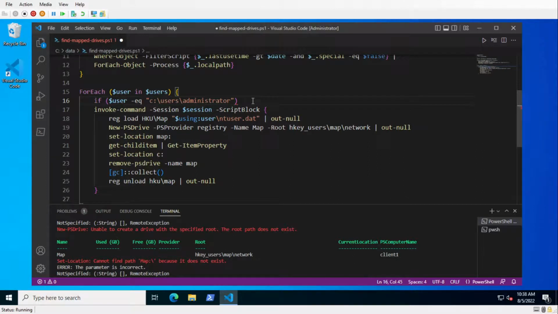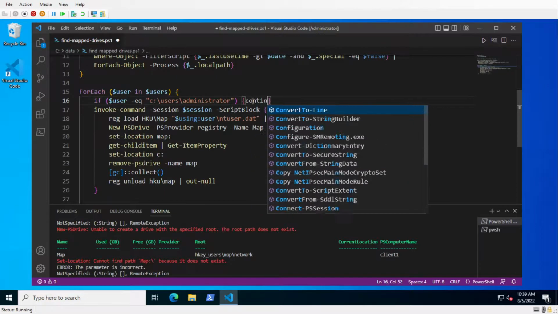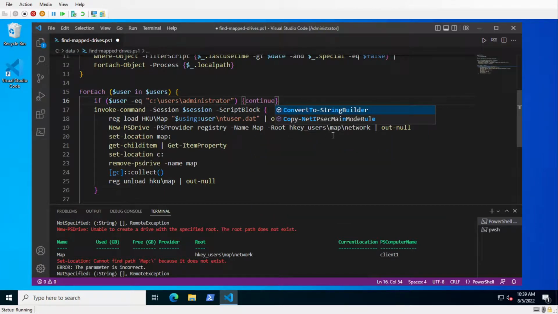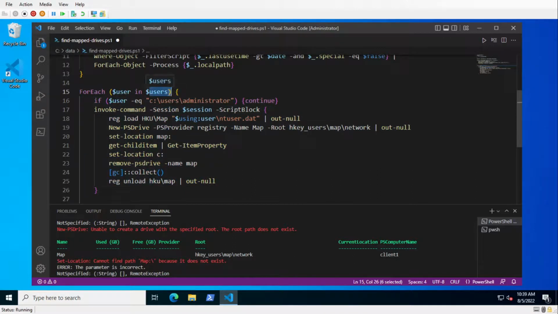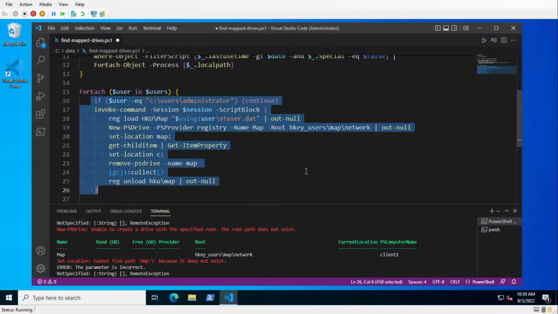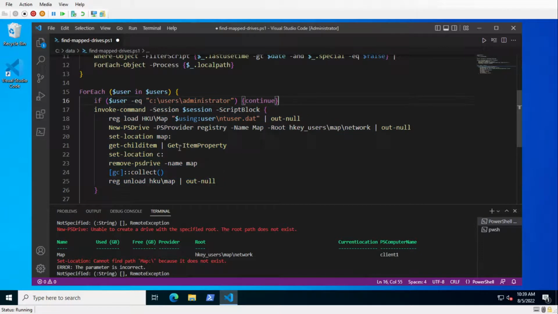So I'll say if, and then in the script block to go with if, we'll literally put the keyword continue, which basically means if it's administrator in $user, we're not going to do the rest of the script block, go back up to $users, get the next value, put that in $user, and rerun the script block again. So it's going to skip past administrator. All right, let's go ahead and save that.